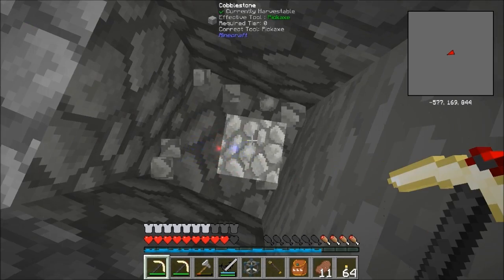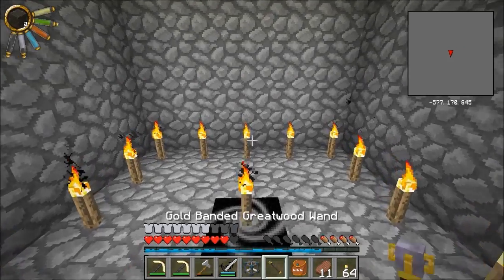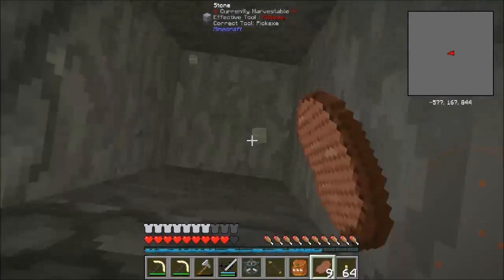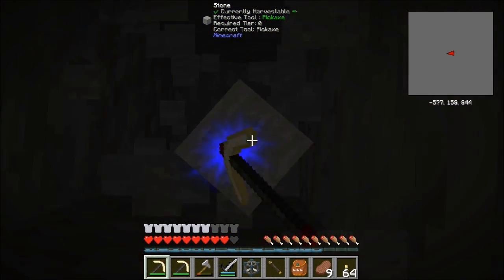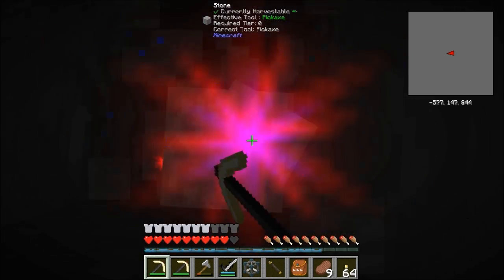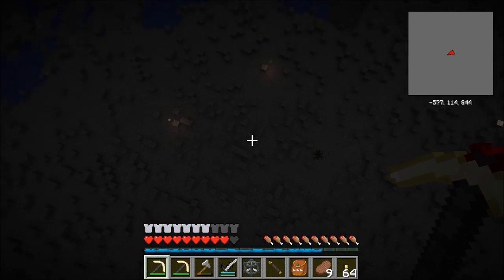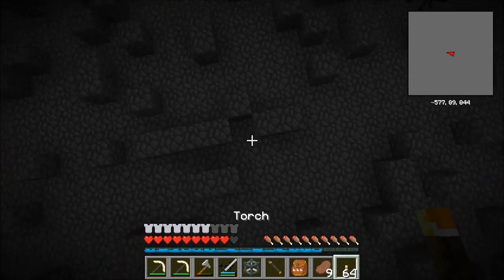I believe night vision works here now properly. Should I? I should get a night vision. Nah, screw it. It makes it easier, but it doesn't matter. I'll go straight down, and eventually we're going to fall into a big void. Eventually, I've hit cobble. There we go. There's our big void. So I'm going to come straight down and put a torch down here.